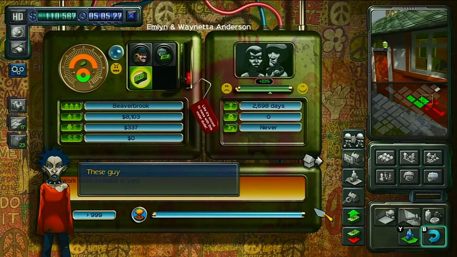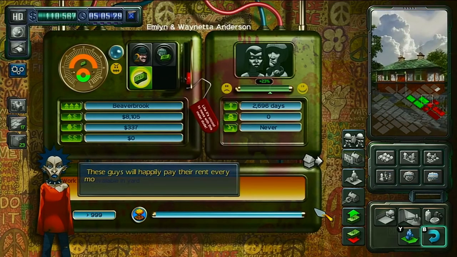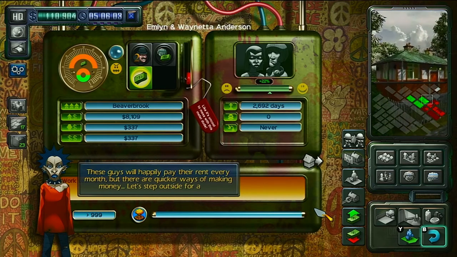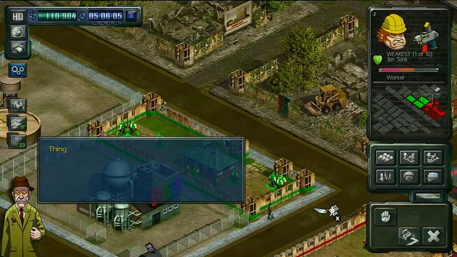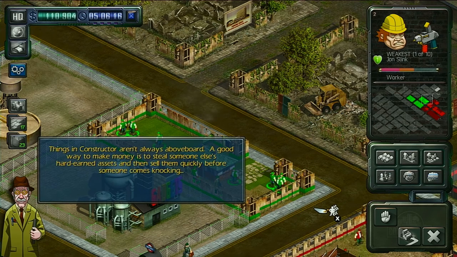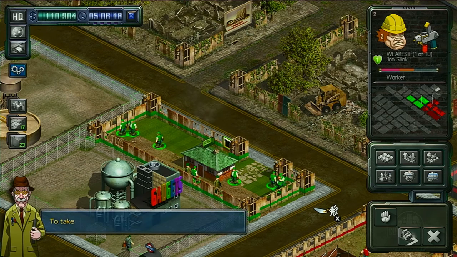These guys will happily pay their rent every month, but there are quicker ways of making money. Let's step outside for a chat. Things in Constructor aren't always above board. A good way of making money is to steal someone else's hard-earned assets and then sell them quickly before someone comes knocking. To take over a property, first select one of your foremen.